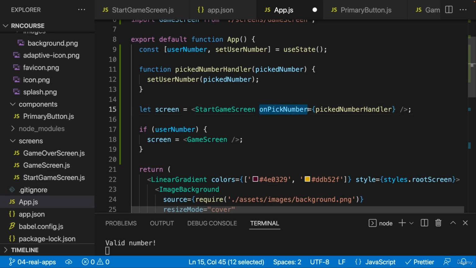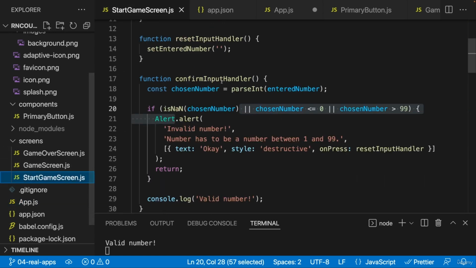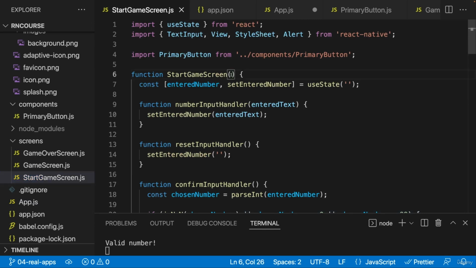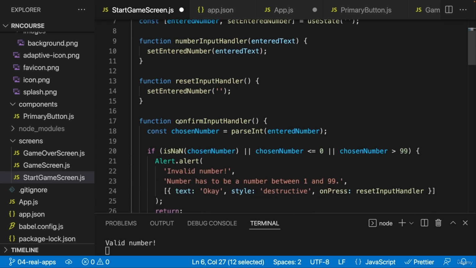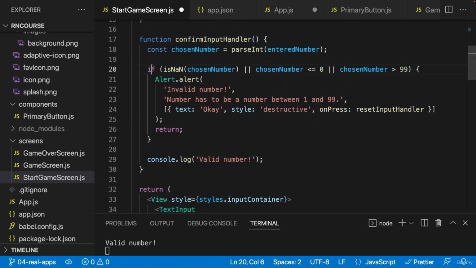Now we just have to accept and use this prop inside of start game screen. And therefore in this component, we can use props here or object destructuring to automatically pull out this prop from the incoming props object. And then here we want to execute that whenever a number is picked and confirmed. And that is the case in the confirm input handler after this if check where we currently log to the console.